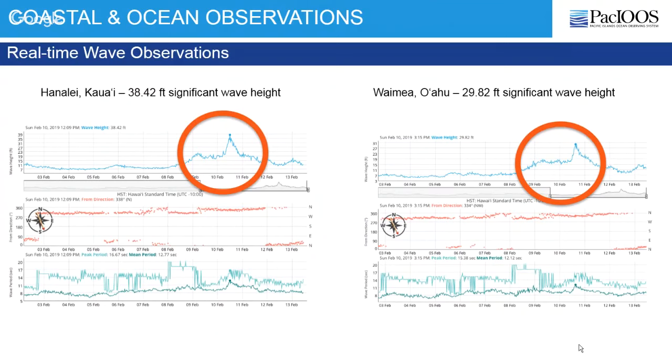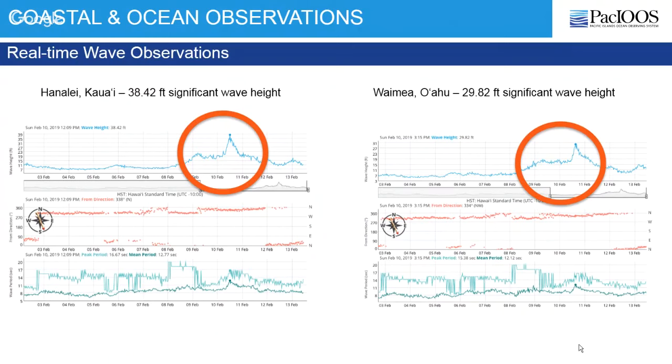But yeah, so that was significant. Almost 40-foot waves in significant wave height. The significant wave height, you look at a period of time, for us it's 30 minutes, and then they take the average of the highest third of all the waves measured during those 30 minutes, and that's the significant wave height.